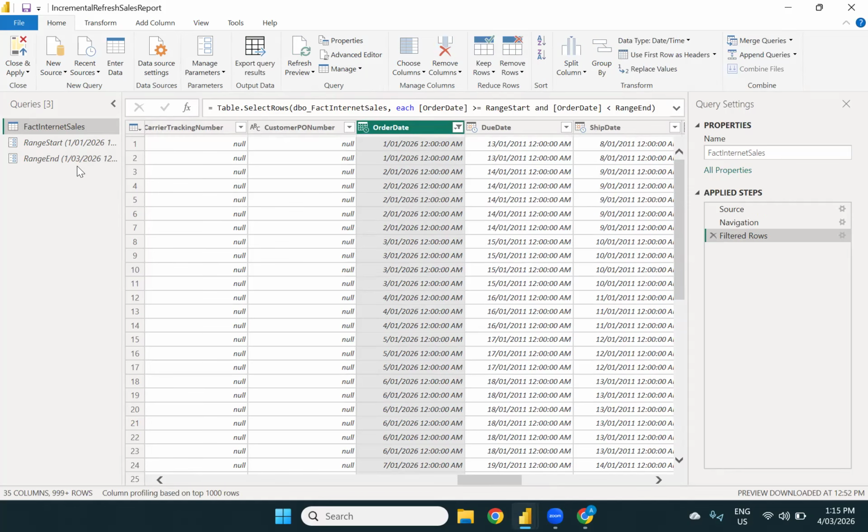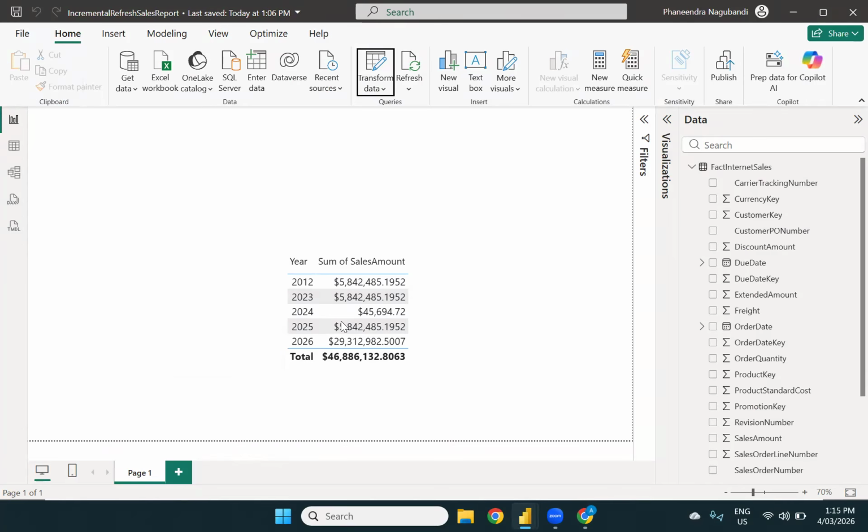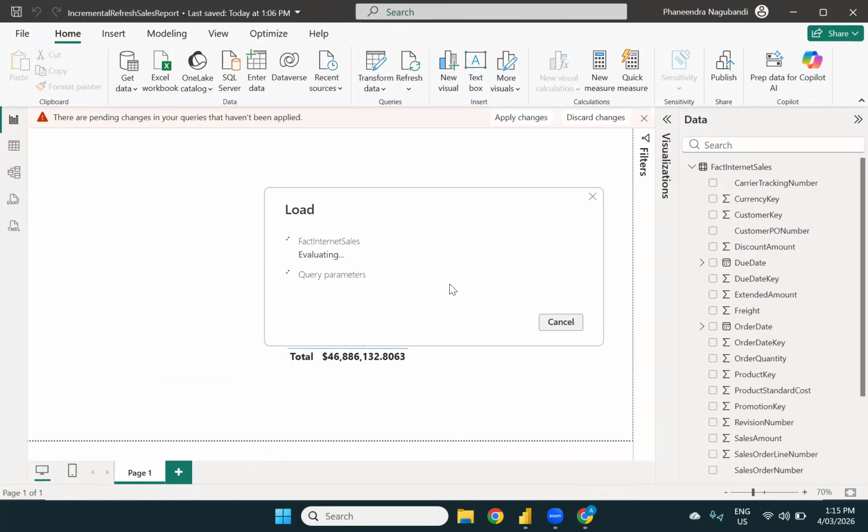So now in the front end, the table will have only 2026 data. Obvious, right? So all these first four rows will disappear. You might be questioning, as the incremental refresh is to archive the data, it's not like deleting the data, filtering out the data.